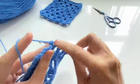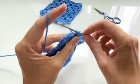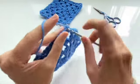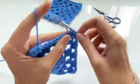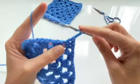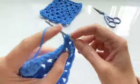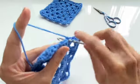Chain one, three treble crochets into the next space. Chain one, three treble crochets into the next corner space. Chain three, three treble crochets into the same space. Chain one, three treble crochets into the space.